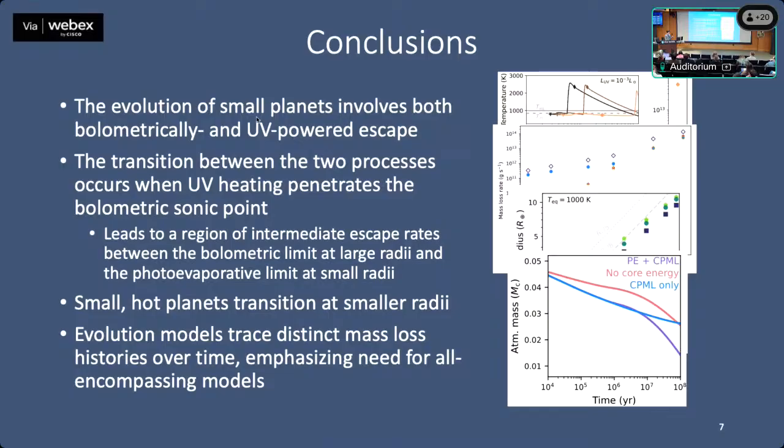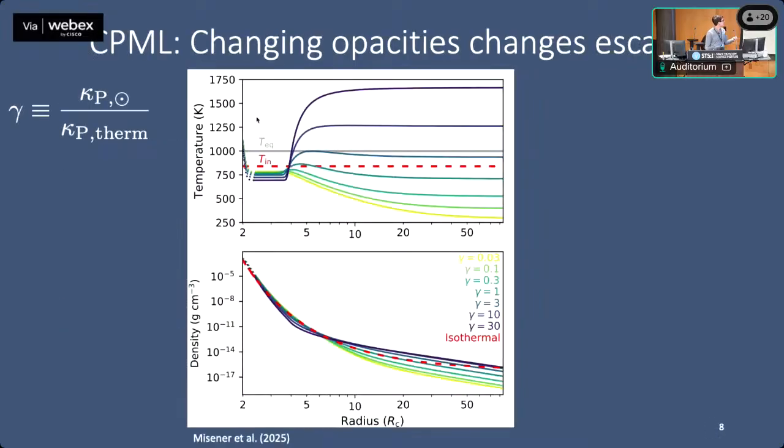This is a great question that I hope I sort of baited, because it was a slide that I cut for time. We worked this out in a paper that we published earlier this year. This is under a core-powered mass loss only assumption, but using Aeolus to model that, because it turns out we hadn't actually done too many hydrodynamic simulations of bolometric escape.